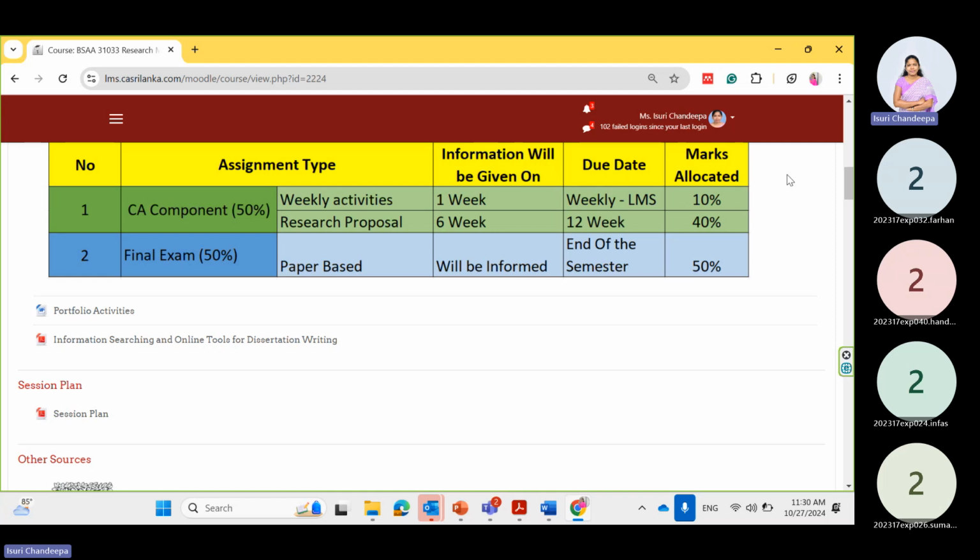In the 12th, 13th, 14th and 15th weeks, we are in the presentations. Therefore, those are the presentations you have to complete in September. Even the other lectures may be online lectures. I have already requested the management to have at least one lecture a month physically. Otherwise, I can't take your progress.